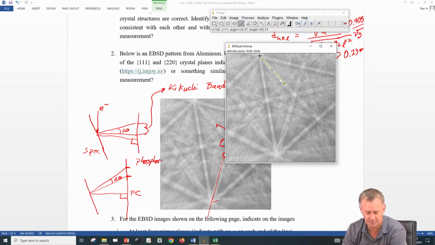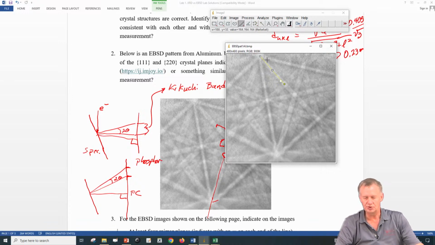Is that what I got? Can you see where I'm looking? I'm coming just right about here when I draw a line, if you're doing that in ImageJ. That time I got 164, and I shifted accidentally with my Parkinson's, and it says 163. So I'm going to call it 164, okay? All right, 164.